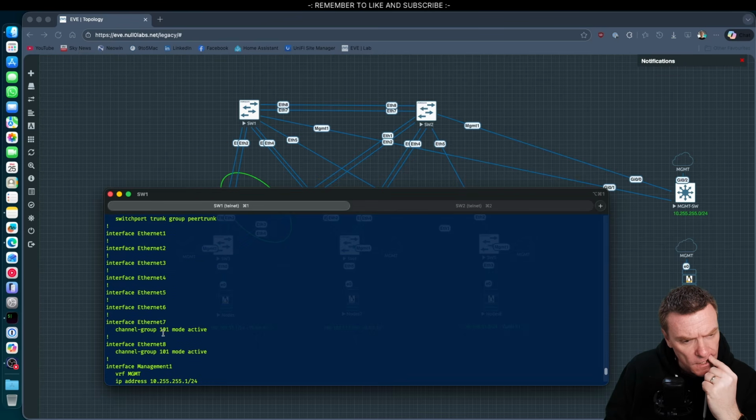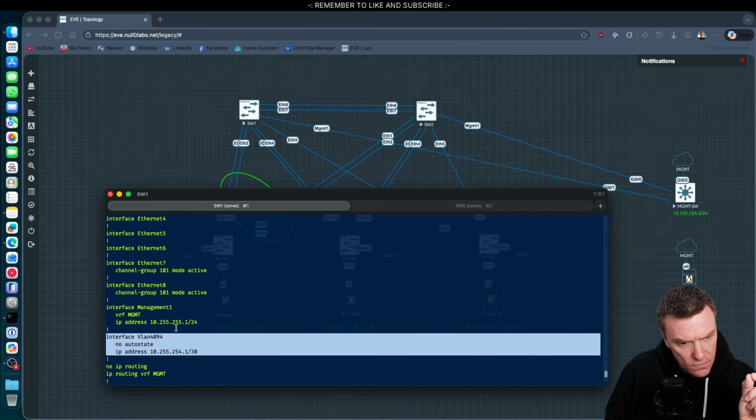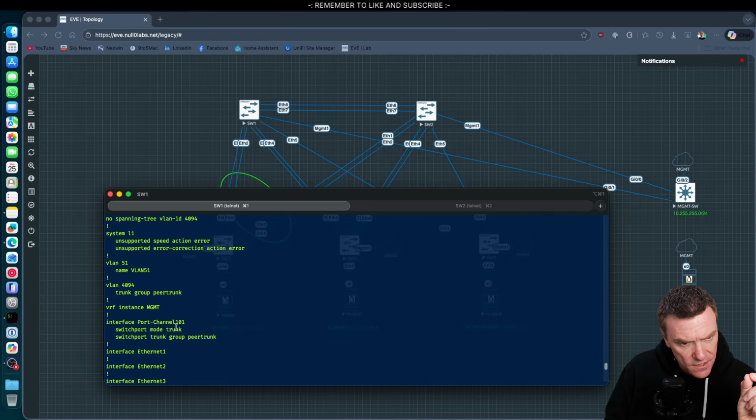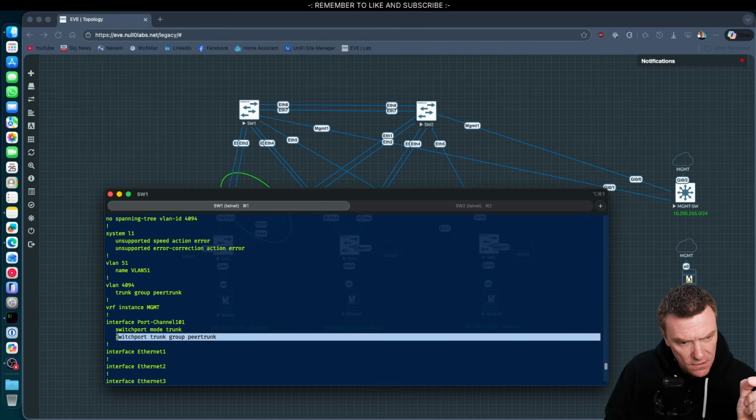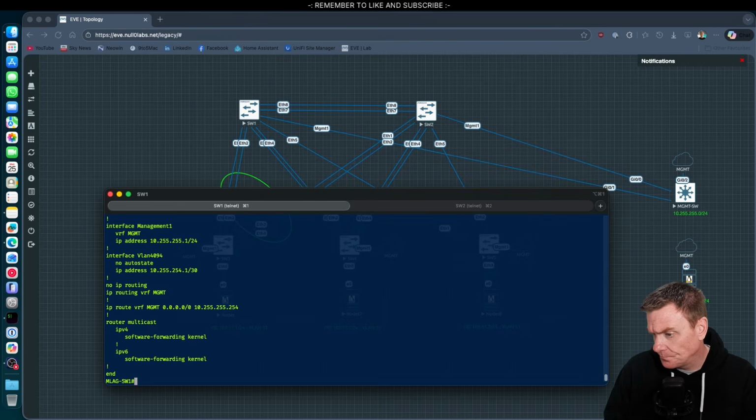And then on the inter-chassis interface port channel, we're saying that only that group is allowed to go across the trunk. What else do we need?